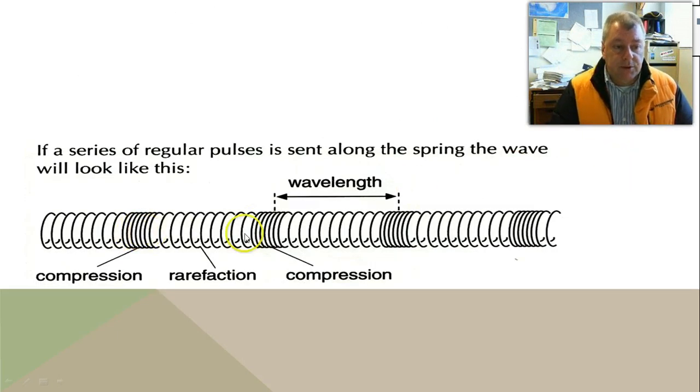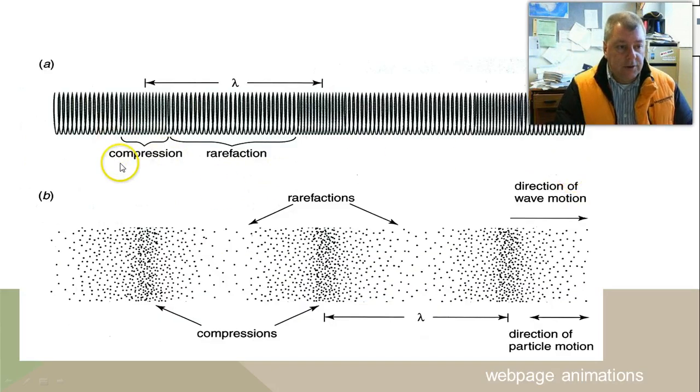So we could send a series of pulses down. Now a pulse is a single wave, and then we can have a waveform, which would be a repetition of a similar pattern. Here we're having a repetition of pulses, and so we're getting a waveform. And again, they've tried to show here what it looks like in a spring. So there's our compressions, and there's our wavelength, rarefaction, compression, and this is trying to represent the density of particles, or another way of saying it, the pressure, or the air pressure if this was air. Could be pressure of any other gas as well. And so you see the particles are dispersed here and compressed here.